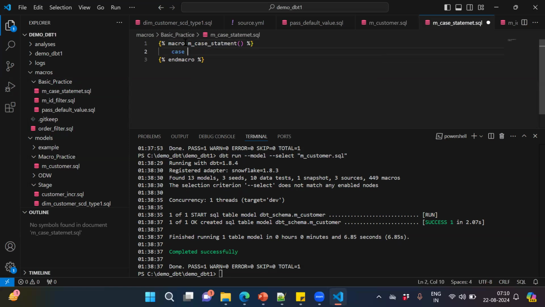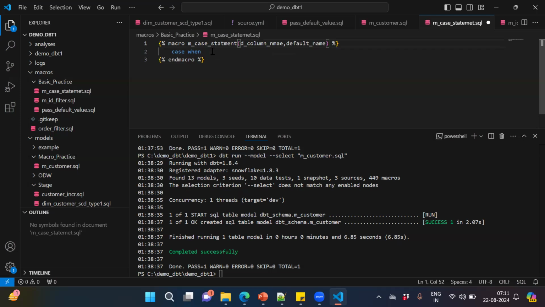Here, case when. Now, what value I'm going to give, just like see like this. Okay, here I'm giving a column name. Dynamic column name d underscore column name. Okay, comma, and here default value. I'll give a default value. Default, or else I'll give default name. Okay.